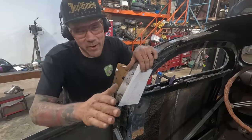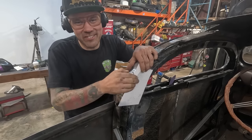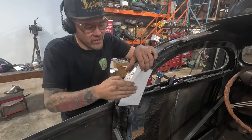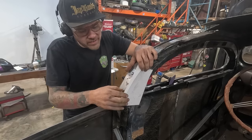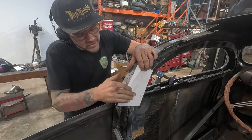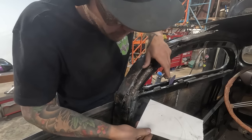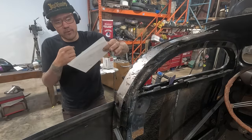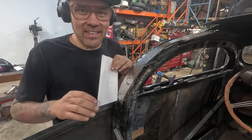Worth mentioning, you've heard me say it before, dirty finger template. When you need to trace a line or something, you know your fingers are always dirty when you're working on sheet metal, old cars and rust repair. So I just press my finger into this poster board. This is just dollar store poster board. I use it all the time. And I can feel where and press into exactly where that line's gonna be and I can trace it. So when I'm templating stuff, poster board and dirty finger template is a great way to get an exact shape.